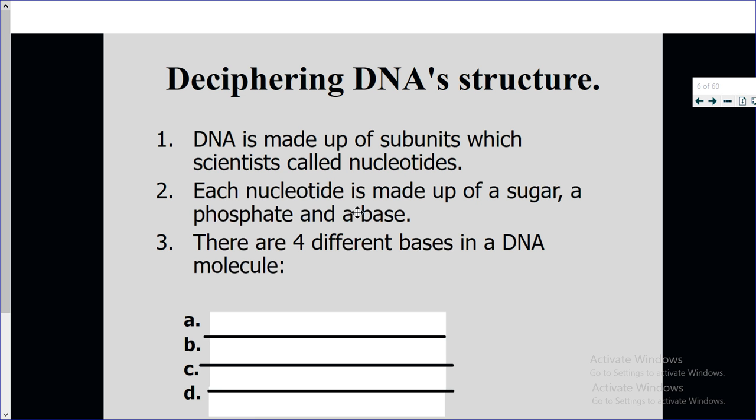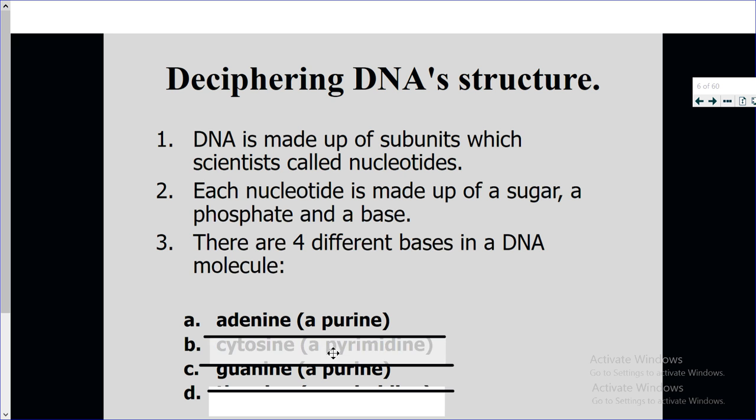Again, review. Four bases. What are they? Adenine, thymine, cytosine, guanine. I'm going to release all of these, but there's going to be a separate word next to it, and I want you to write that word down. So adenine is a purine base, which is just going to come in handy with your second one. Cytosine is a pyrimidine base, guanine is a purine, and thymine is a pyrimidine, obviously, because adenine is always going to go with thymine, opposites attract. And guanine is going to go with cytosine.